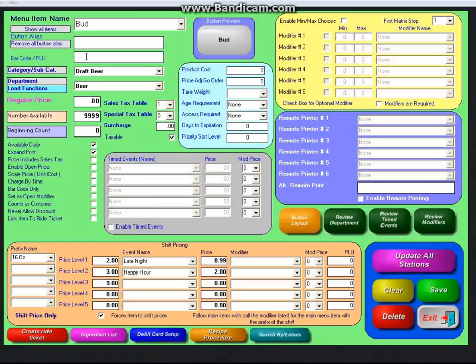We can assign a barcode to the menu items, and they can actually scan the barcode with a barcode scanner to sell those items right from the order screen. So if the place has a small amount of merchandise that they want to sell by barcode, or if it's got a little general store or something that's part of the restaurant, they can actually scan the barcodes for those individual items and assign them here, and then on the order screen just scan the barcodes to ring those items up.